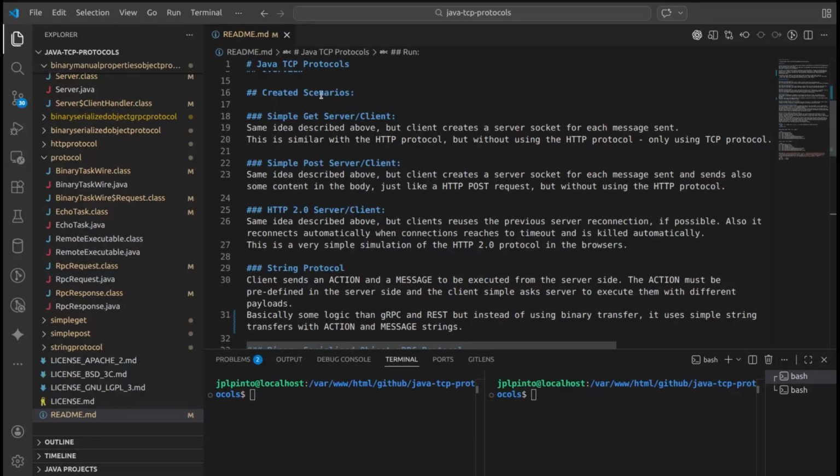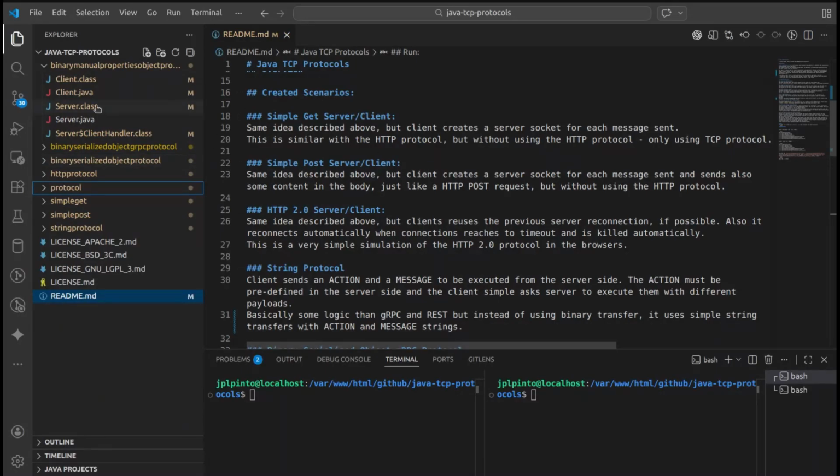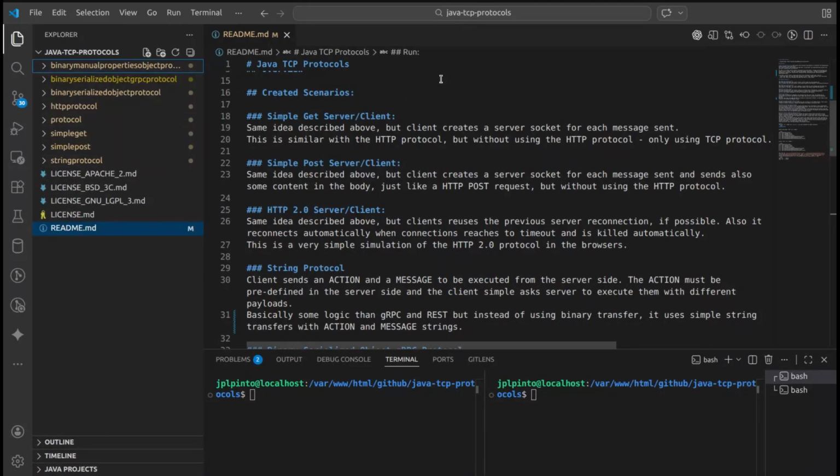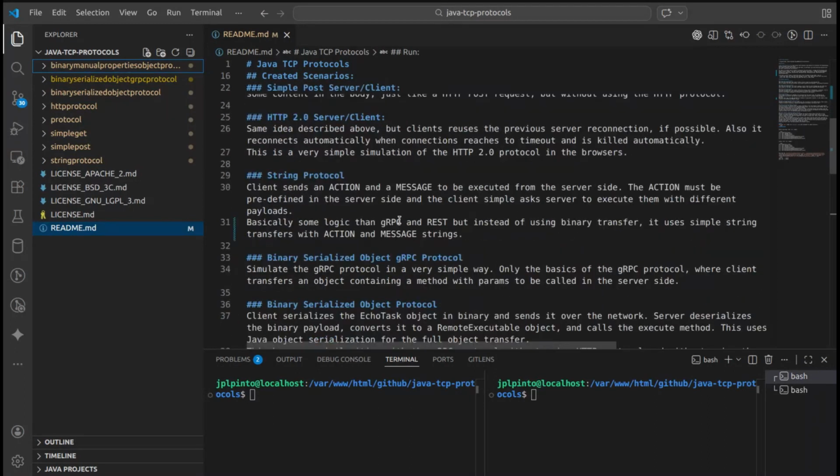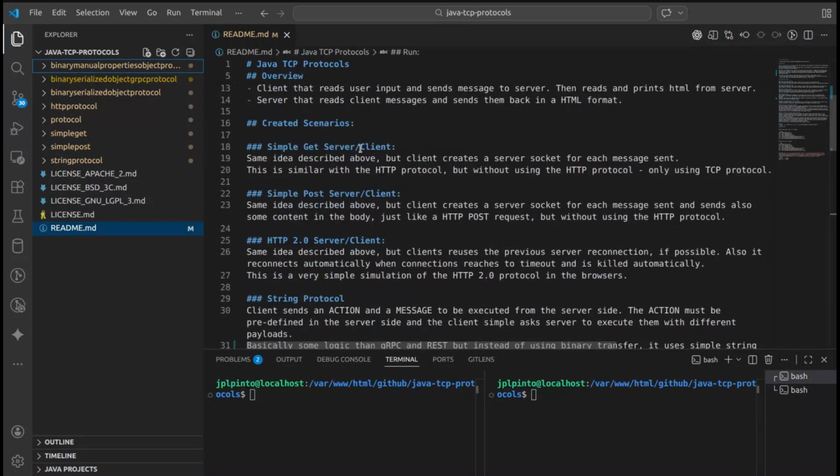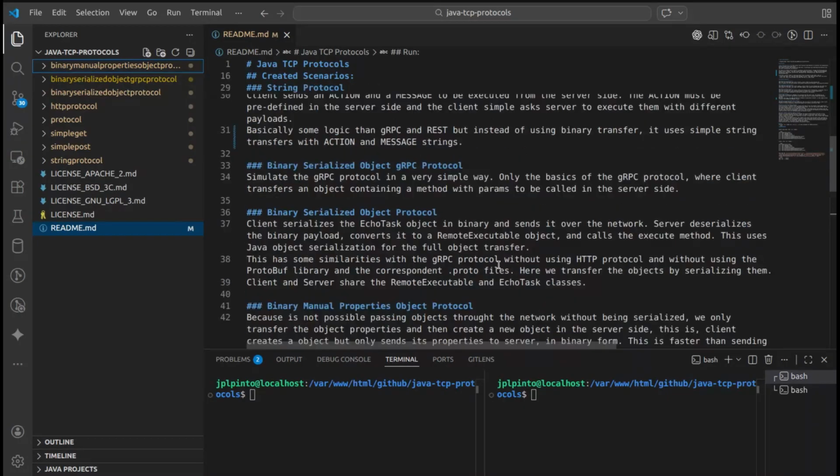So these are basically what my purpose was, to show you different examples that you can use according to your requirements, and you can reuse them.